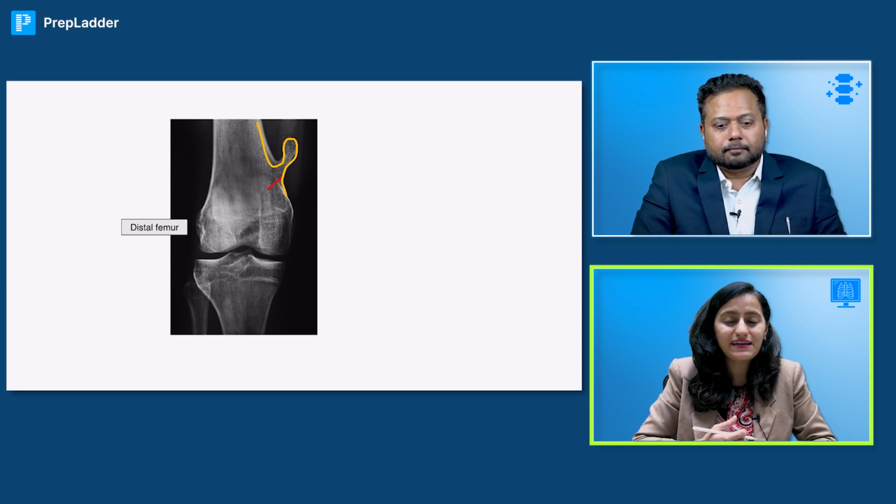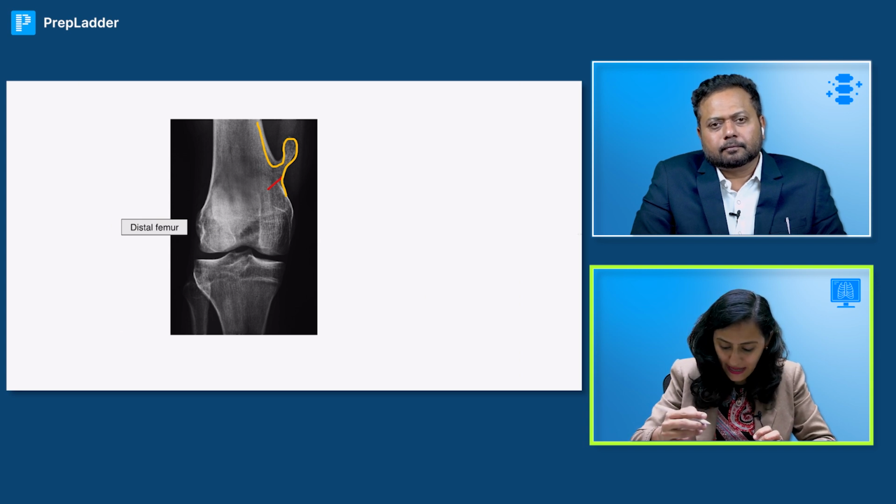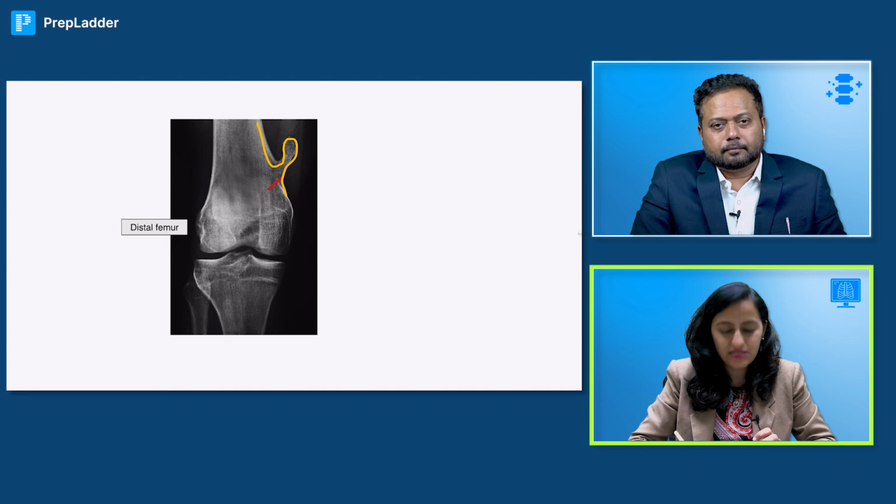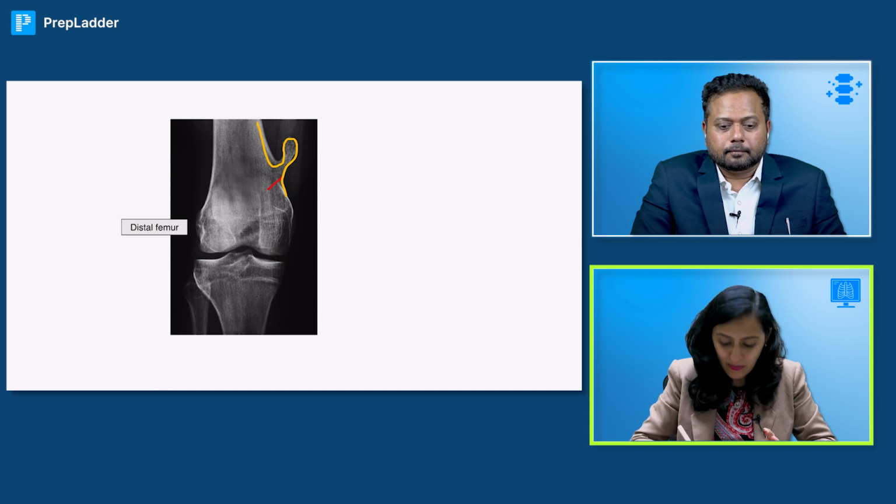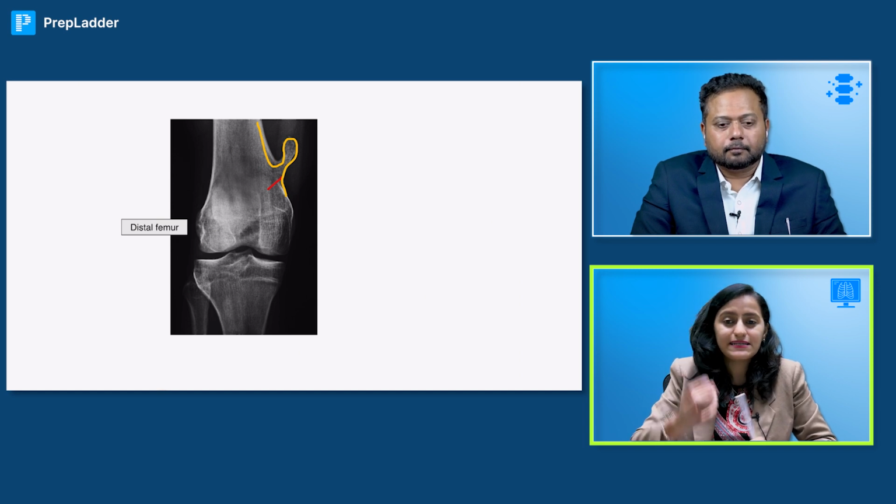So friends, another finding which helps us prove that this is osteochondroma is, look at the direction of the growth of this tumor. So you can see that this lesion here is growing in a direction which is away from the joint. So it is near the knee joint, but it's not growing towards the knee joint. It is growing away from the knee joint. So this is how an osteochondroma looks like. It looks like an outgrowth from the bone, which is continuous from the bone.